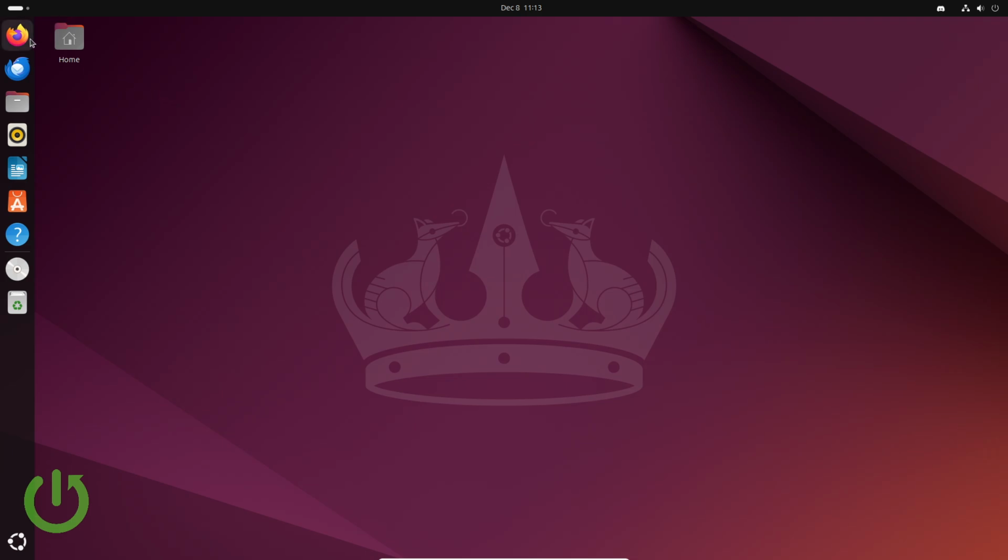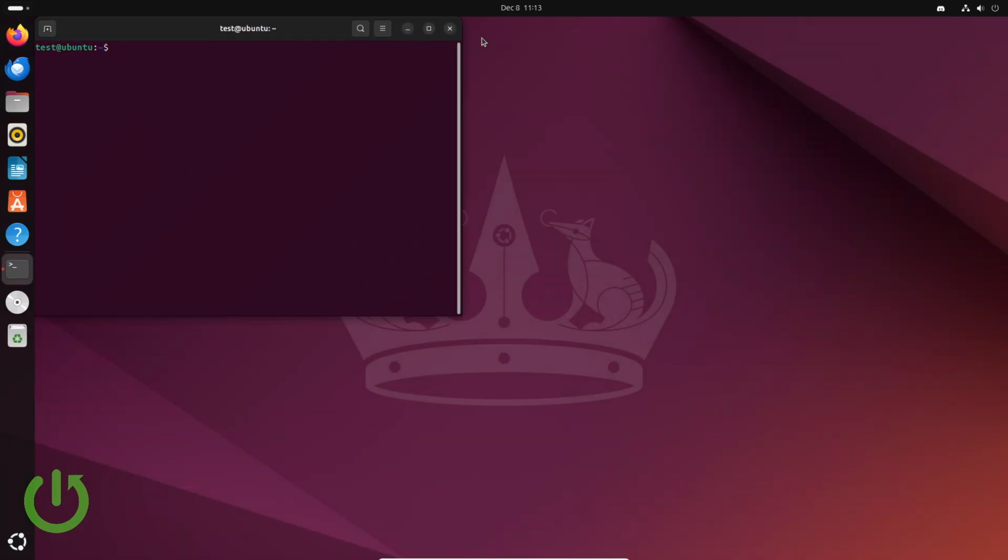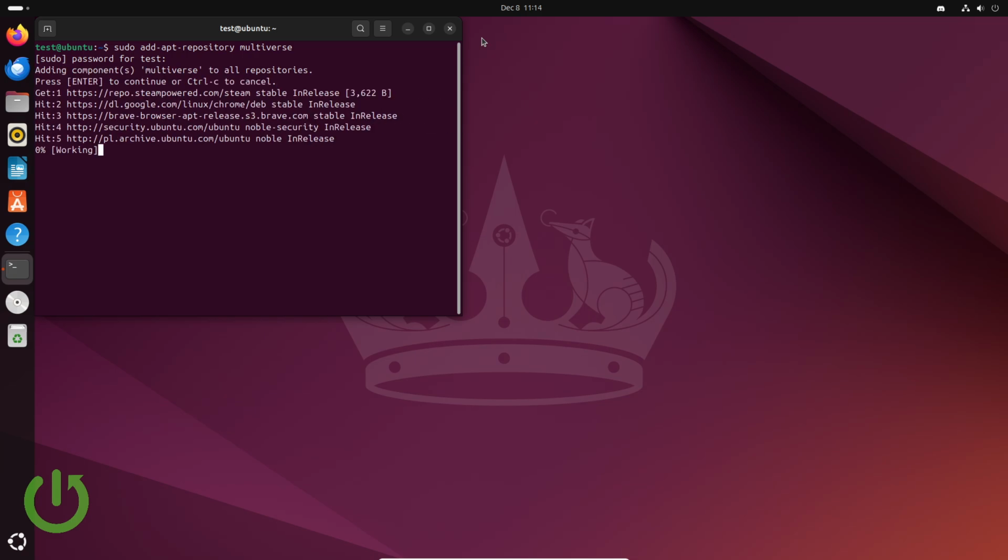So in order to install Steam on Linux, first of all you need to go to your terminal, of course. So terminal, and now we need to type the command like this: sudo add-apt-repository multiverse, because it is required to install our Steam. Without it, it wouldn't work. We have to type in our password and press enter again.